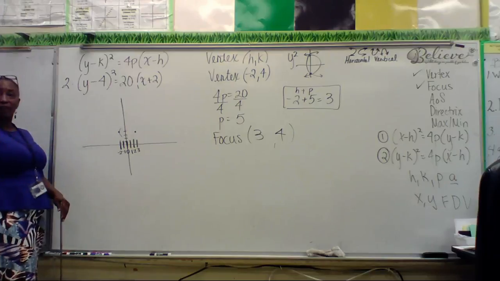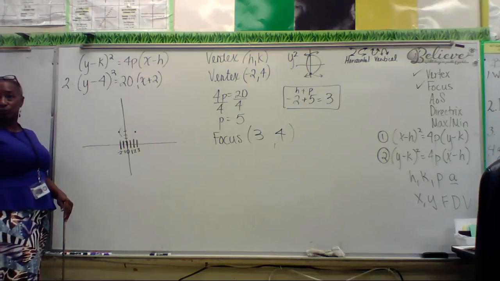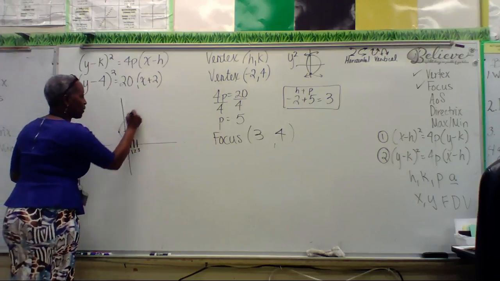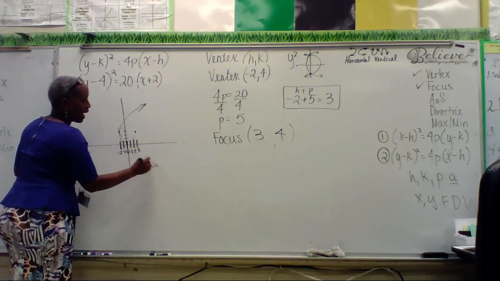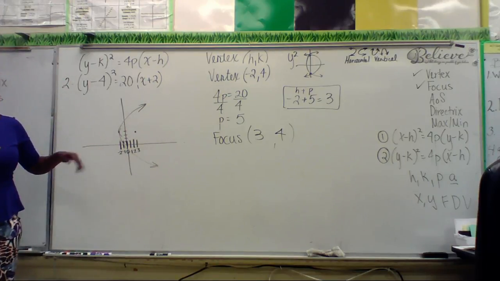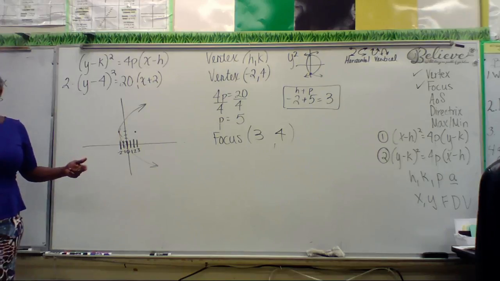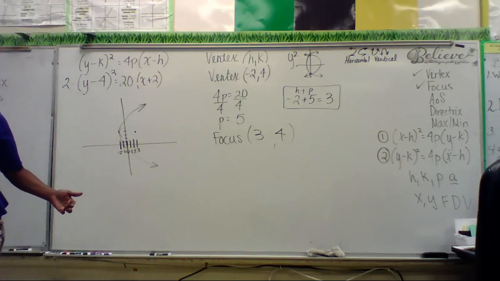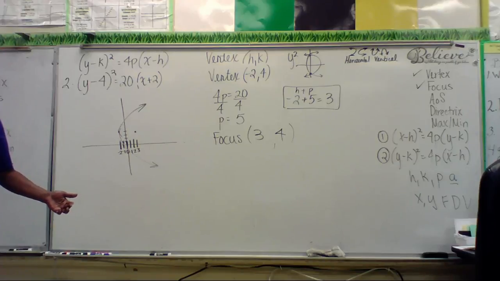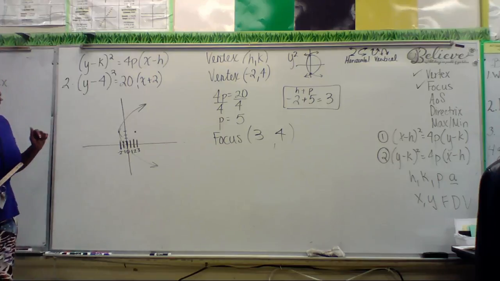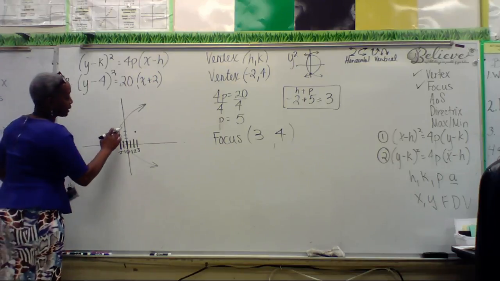Now we need to go back 5 in the other direction so we can get the directrix, right? So let's go ahead and open up our parabola. Once again, I will make you draw them accurately because we're going to calculate additional points. And when we calculate additional points, remember TI? X and Y can be whatever you like when we draw them accurately. But now, let's just go ahead and get the directrix.